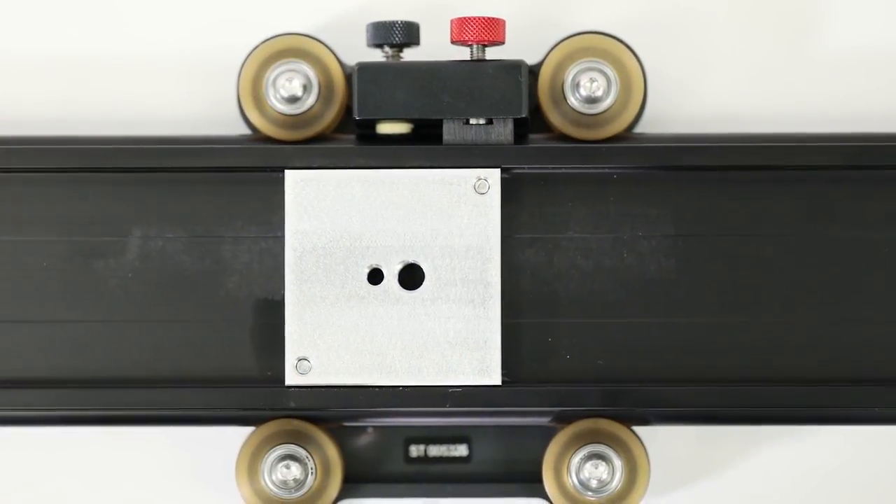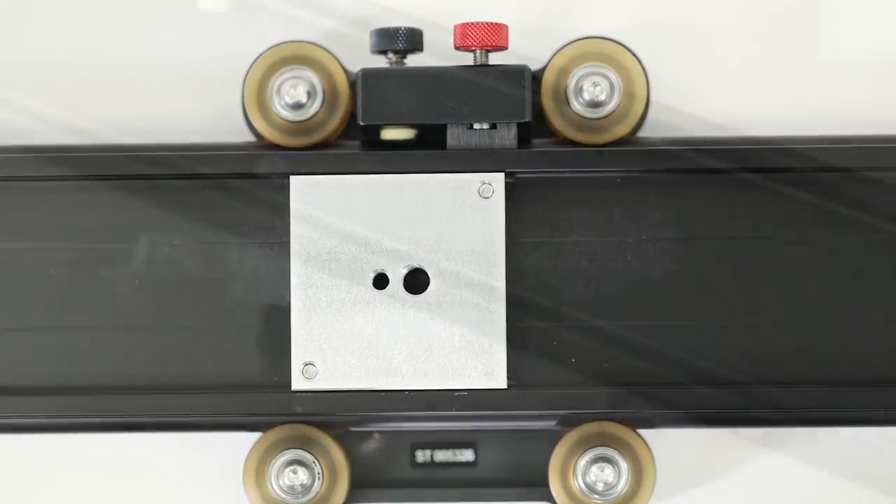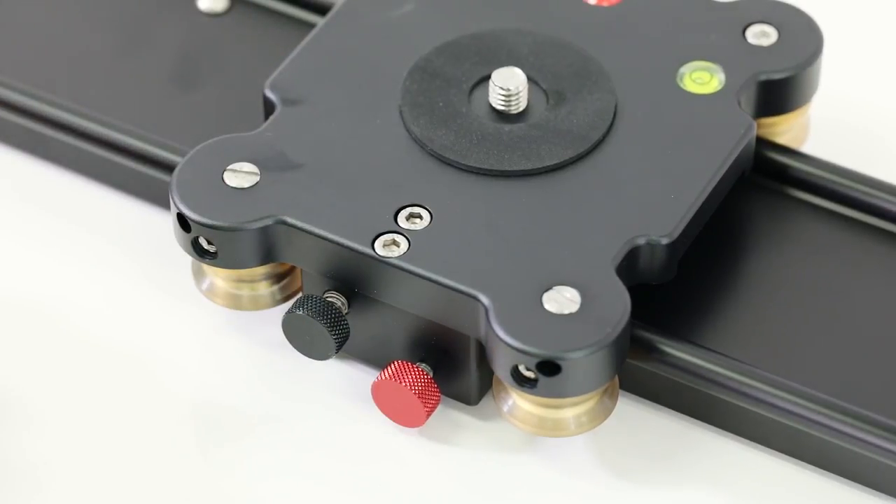If you're looking for something that's more compact and easier to travel with, take a look at Manfrotto's 60 centimeter slider. When you see the Manfrotto label, you know you can expect excellent build quality — this is cut from a solid block of aluminum and supports 22 pounds. That means it can support any mirrorless camera, any DSLR, or even a cinema camera like those from Canon or Sony. There are many different types of sliders out there on the market. This particular one uses the roller bearing system — it has steel ball bearings with polymer wheels, providing very smooth movement for your slide.